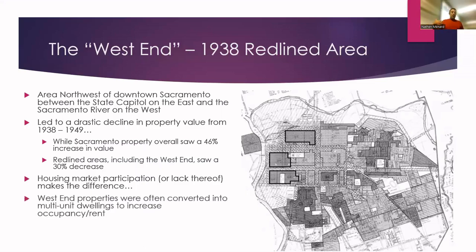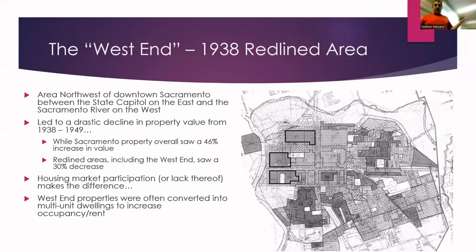So the West End properties were often converted into multi-dwelling properties at this time also to increase occupancy and therefore rent. One of the things that was happening was that instead of many Black families moving into the West End even owning the properties, more often than not, they became renters, or they were forced into becoming renters, because white families living in the other, richer, racially restricted neighborhoods were also using this wealth accumulation, this increase in wealth that they were building up, to buy properties, including in the West End, and they were basically building what would be known as slums, right?